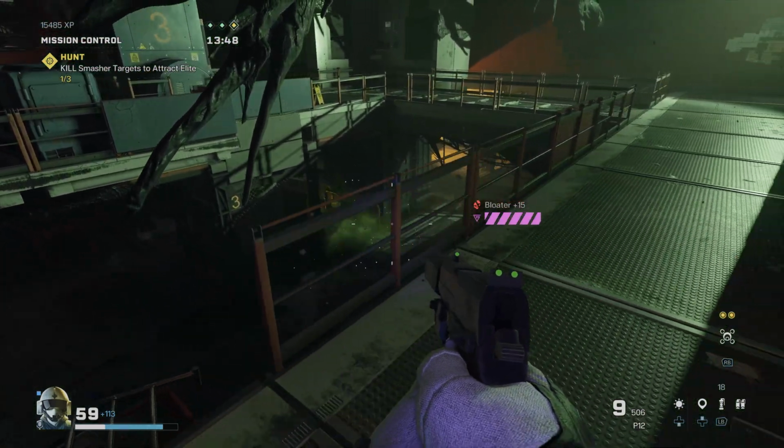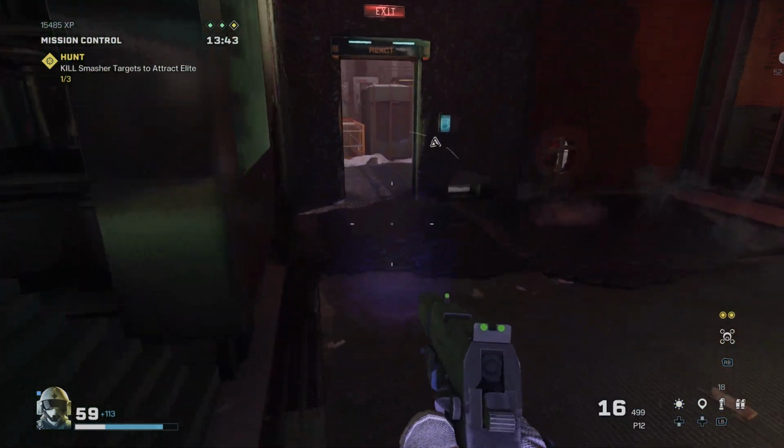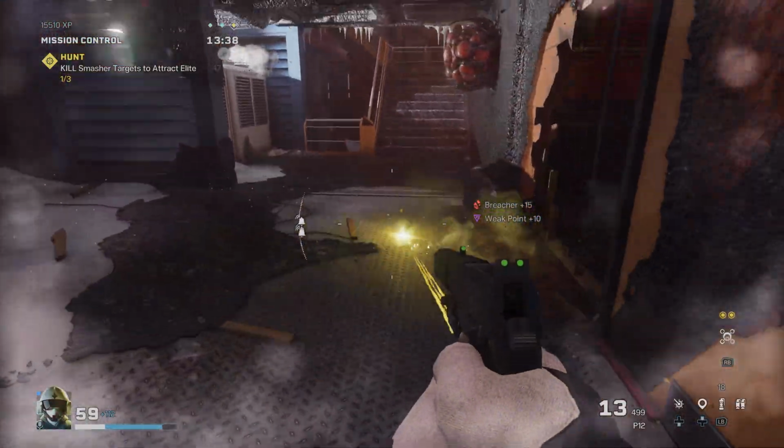There's another one right there. We're going to kill that bloater. Yeah, that whole takedown on that big dude was kind of weird. And that was our target, by the way. We do have to kill the smasher. Two more smashers to get the target out.